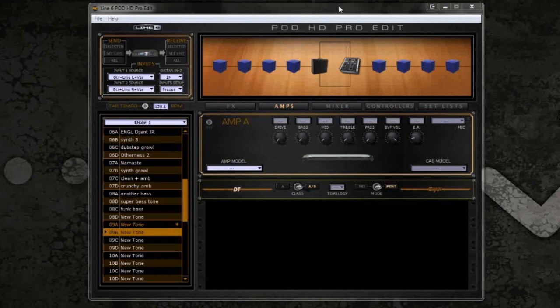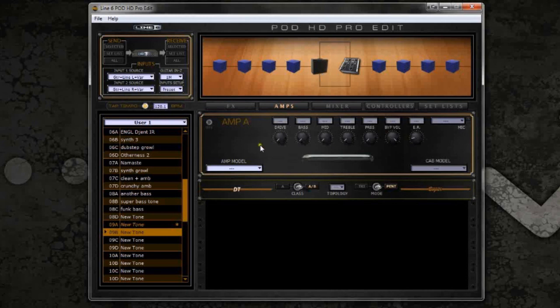Guitar tones, mainly. Although I'm showing this on the Pod HD Pro, I'll try to make it as general as possible so you can also apply it to amp simulation plugins or real gear, if you have that. And yeah, well, the best way I've figured out how to explain signal chains is just by dialing in a tone and explaining in depth why I use certain effects on certain positions and how it benefits your tone or not. Let's go right ahead.